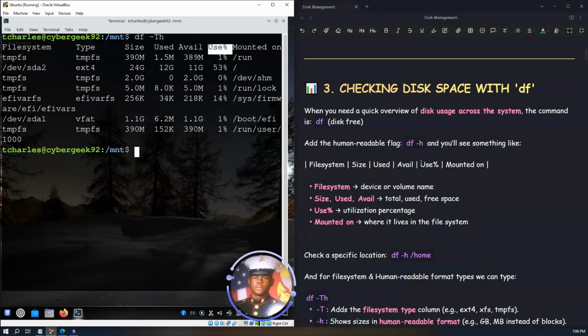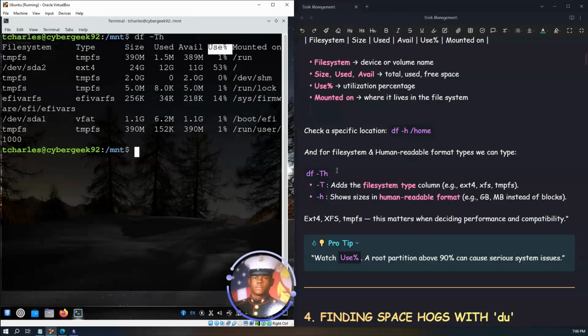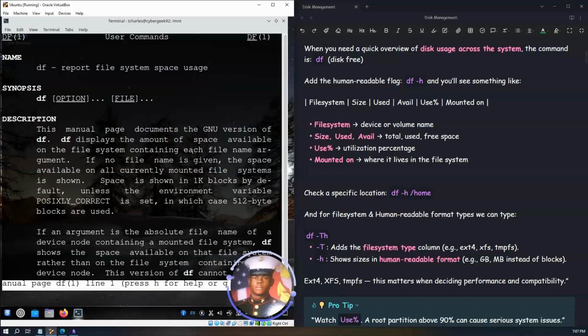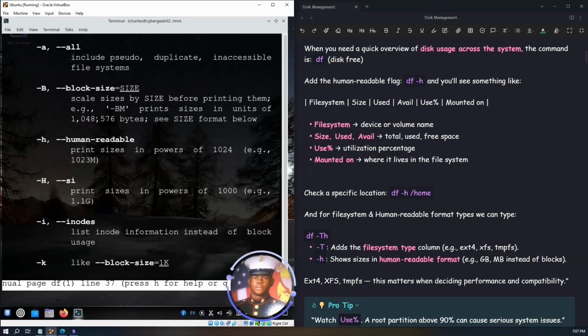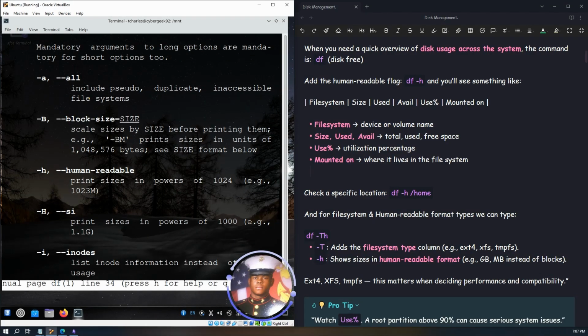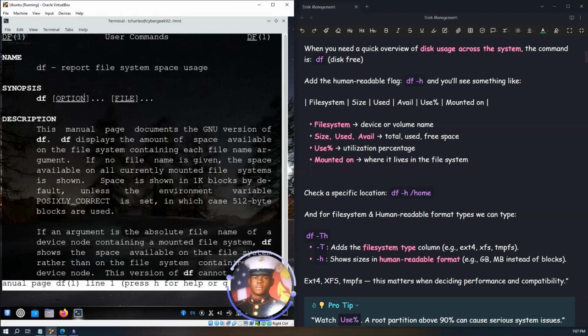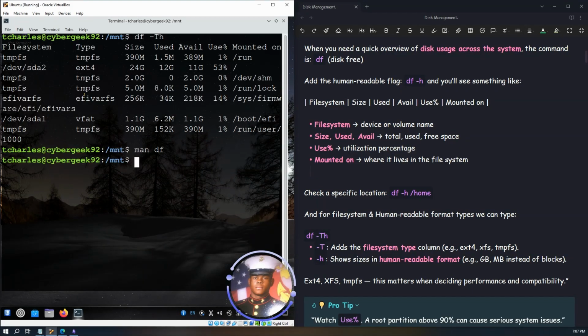So the df command is pretty simple to use. There are so many other flags you can use, but these are the ones you will most likely be using most of the time. You can always use the man page to experiment with other flags if you want to know. You can do man df. As you can see, there's a lot more you can use. The man page is a good page to look at, so you can experiment with different flags if you want to know what everything does.